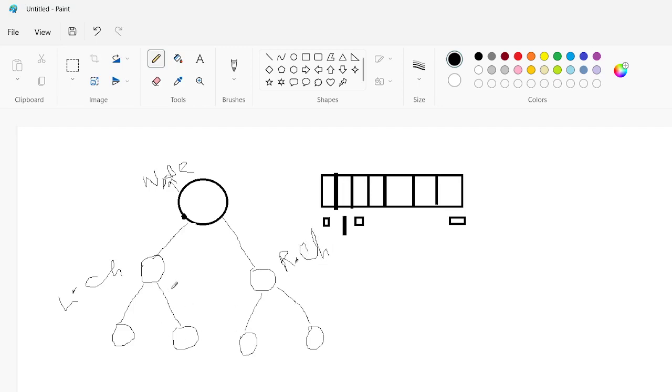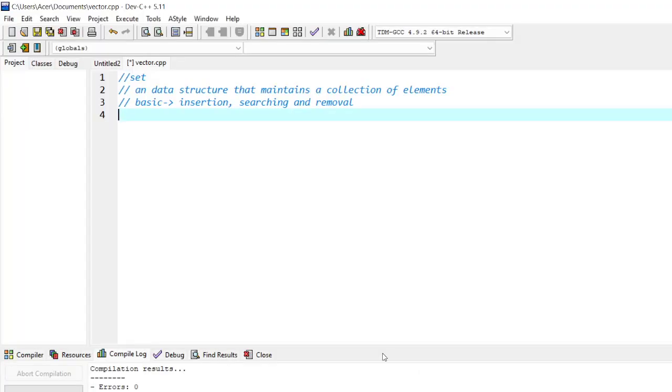Right, like that. So what is a balanced tree? It is balanced. Why is it balanced? Because you can see it has a left child, it has a right child, and also these children have their left child and right child, and these are balanced. You can see this is one level of the tree, this is another level, right? So these trees are called balanced trees. Balanced in the sense that the node has a left child as well as a right child. So it is based on the balanced binary tree, right? And all its operations like insertion, searching, and removal work in O(log n) time.